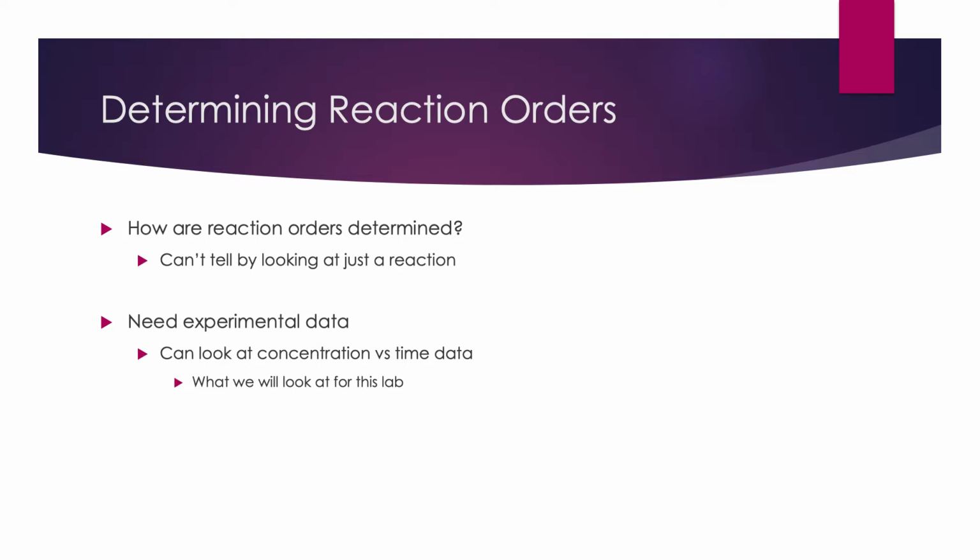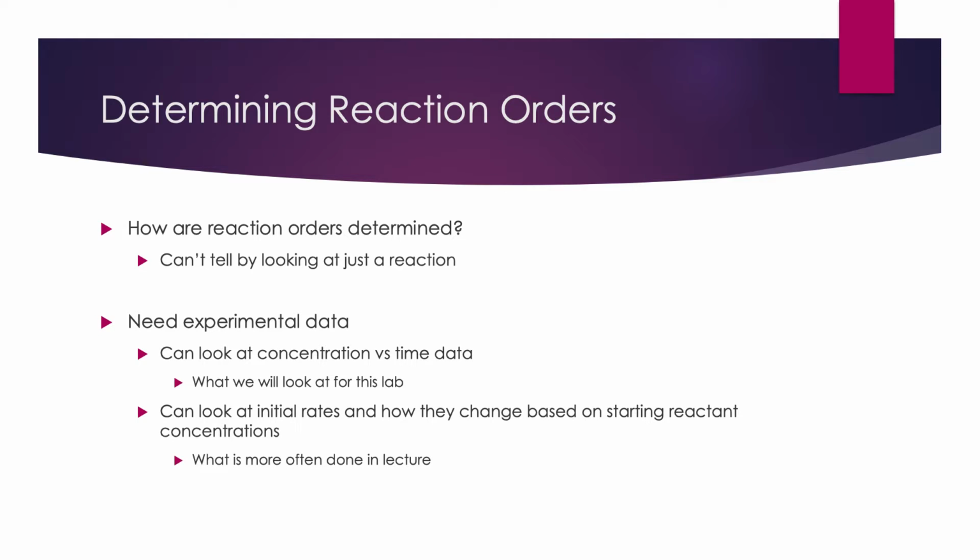So we can look at the concentration versus time data, and this will basically give us the information we want in terms of whether it is 1st, 2nd, or 0th order. We can do this by making a variety of different plots that I'll show in the next couple slides, and comparing to see which one best matches what we'd expect for a 0th or 1st or 2nd order reaction, like which one does our reaction seem to fit best.